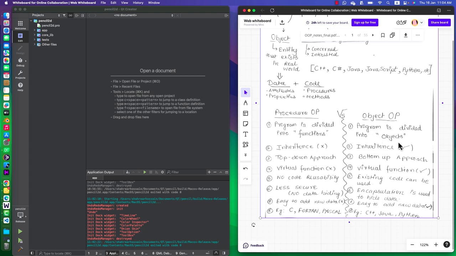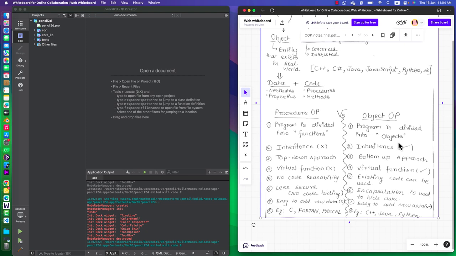So we can understand that in a C program, or any procedure oriented program, it defines functions, and in object oriented programming it defines objects.